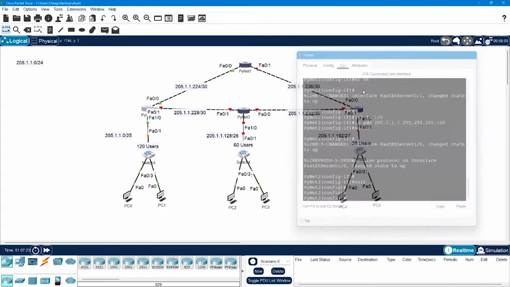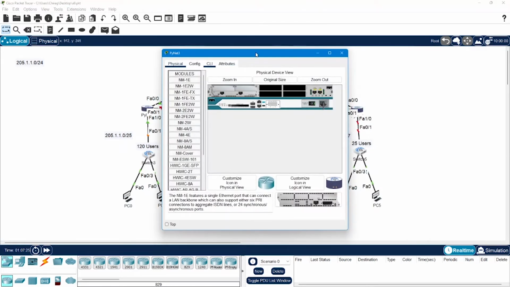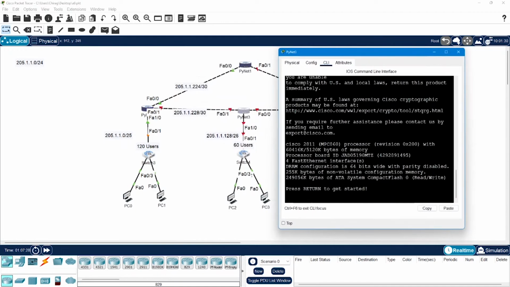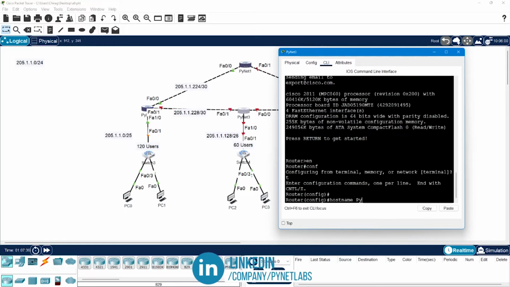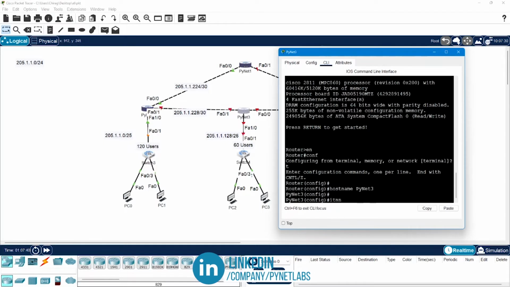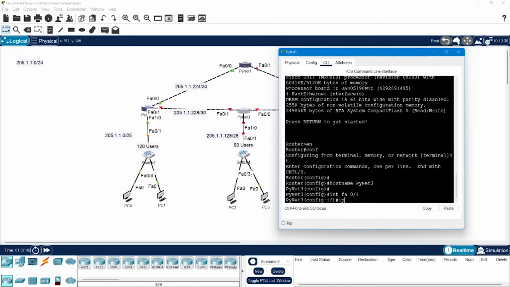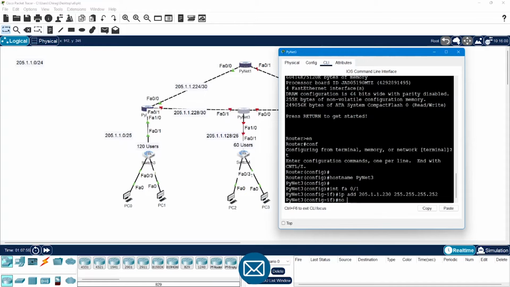After that, I'll move to PyNet 3 to configure the IP addresses. Inside the CLI, I'll say enable, config t, hostname PyNet 3. On interface FA0/1, we will have the IP address 205.1.1.230, 255.255.255.252. No shutdown.